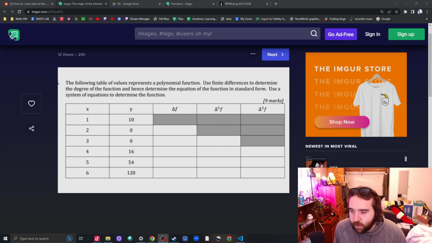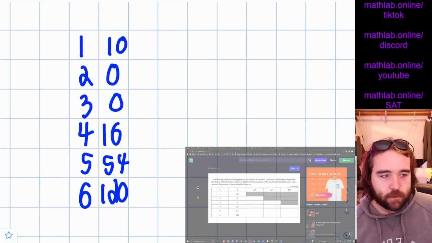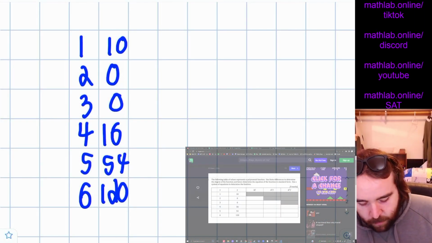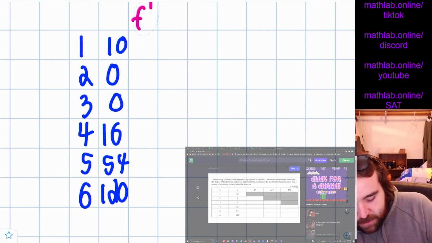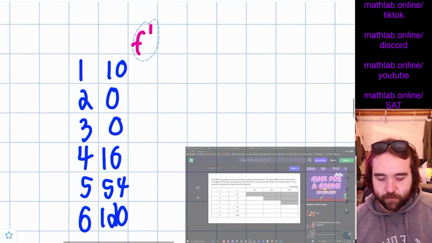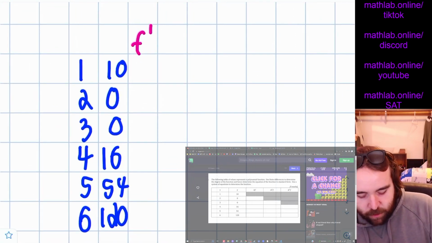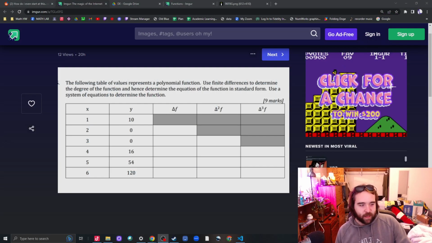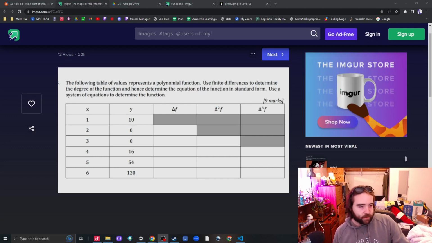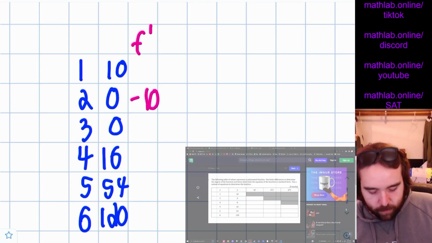So basically what you can do here is, if we find the slopes, well, here, I put it on my iPad. So there's the same numbers copied down. So what we're going to do, here's our first derivative. And that's just going to be the change. So this goes down by 10. So that's negative 10. And look how in the original picture they have that top box grayed out, because you can't calculate the slope for the first point. And same with the 2 on the second derivative and the 3 on the third derivative. You need the other points to calculate them, which we'll see if we go back here.